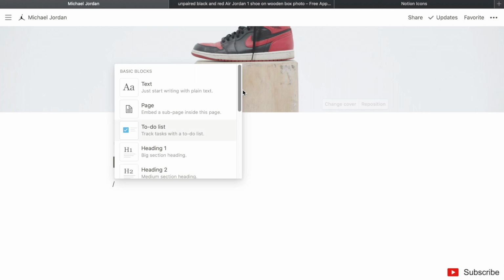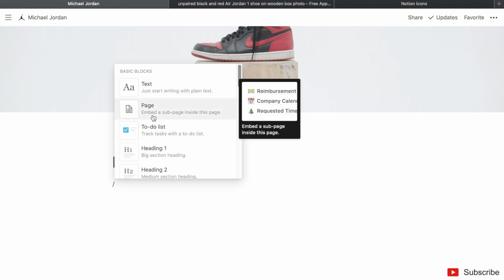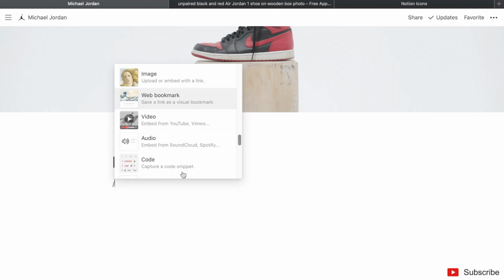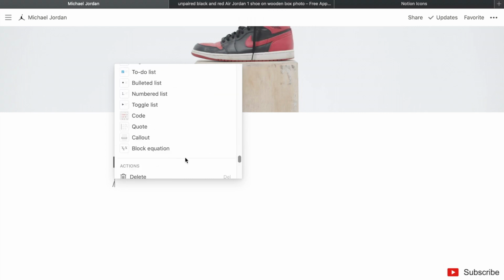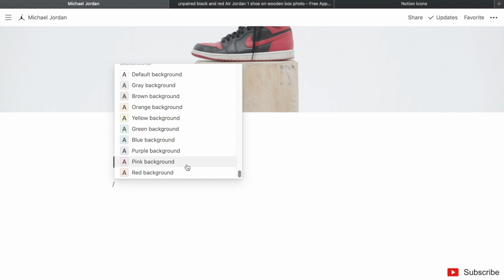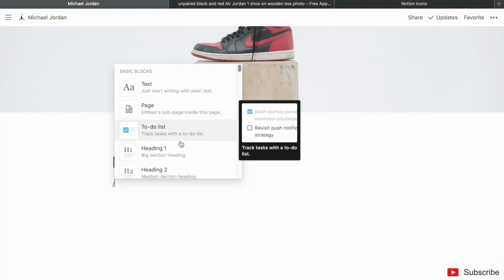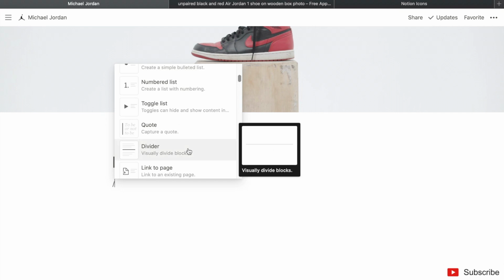Due to the versatility of Notion, Notion can provide a user with easier accessibility, such as this. You are given the opportunity to use a page, table, calendar, and a lot more. Whatever your intended purpose is, there's a vast amount of stuff that you can look through and customize your page in whatever fashion you like. So let's go through a couple of demos and show you guys what this can do.